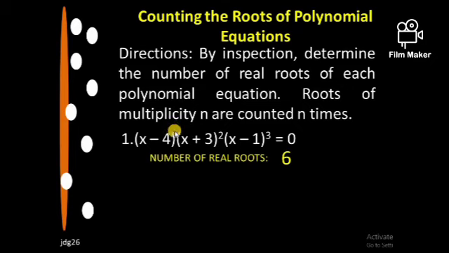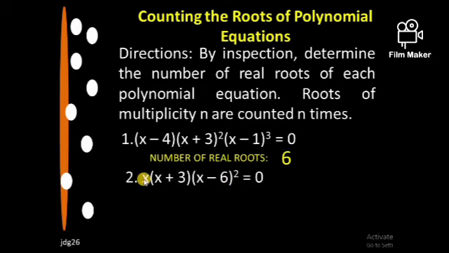Okay, let us count. Exponent lang ang bibilangin natin, ha? x minus 4. So, this is the first factor. So, meron tayong 1. Sa x plus 3, we have the exponent 2. Ibig sabihin, dalawang beses sa x plus 3. So, 1 plus 2. So, we have 3. At meron pa tayo ditong another 3. So, we have 6.